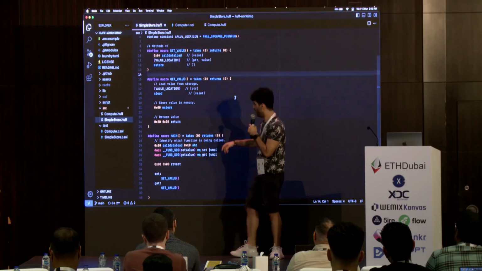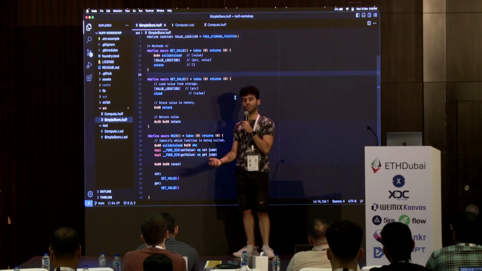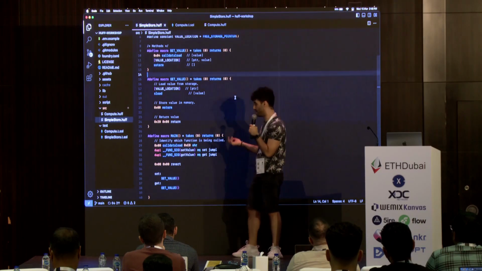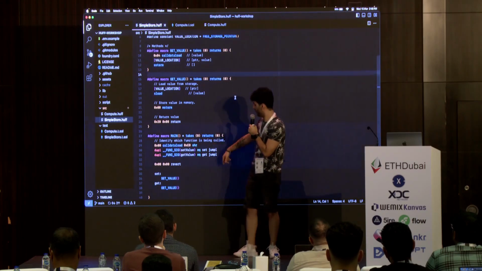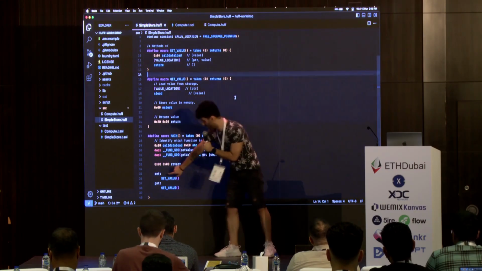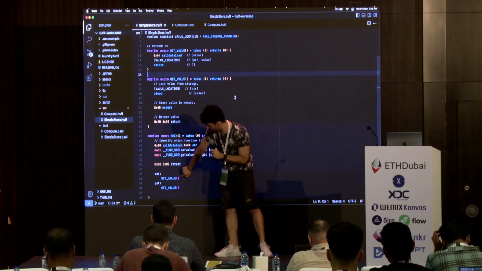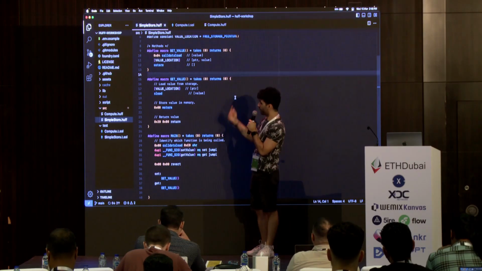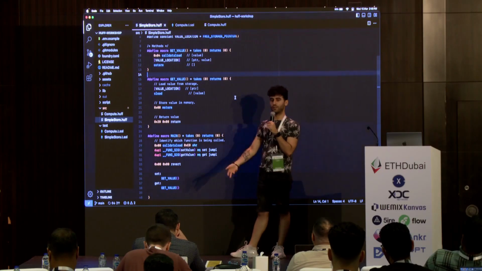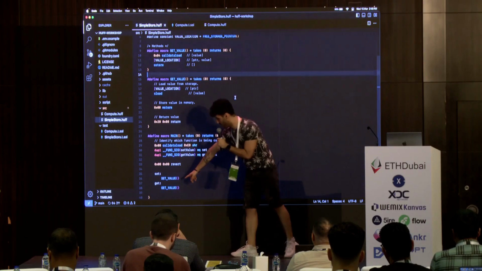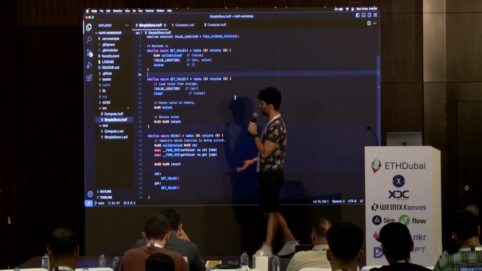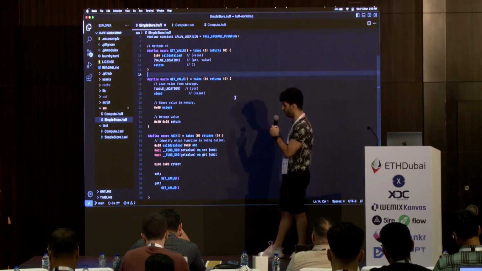If the signature that we receive is actually the signature of set value, then we jump to the set jump label, and we execute this. Same for get value. If it's the signature of get value, then we jump here and we execute the get value macro.